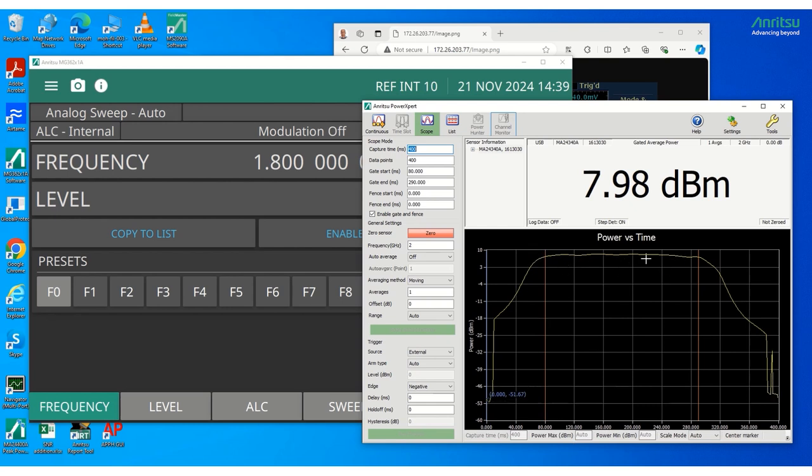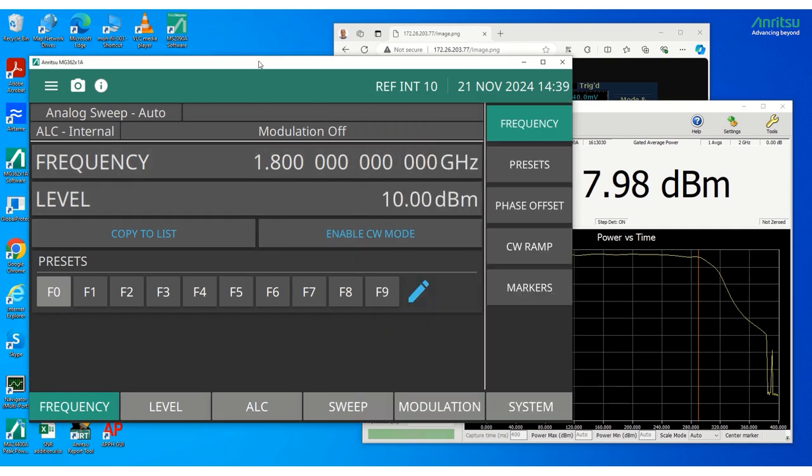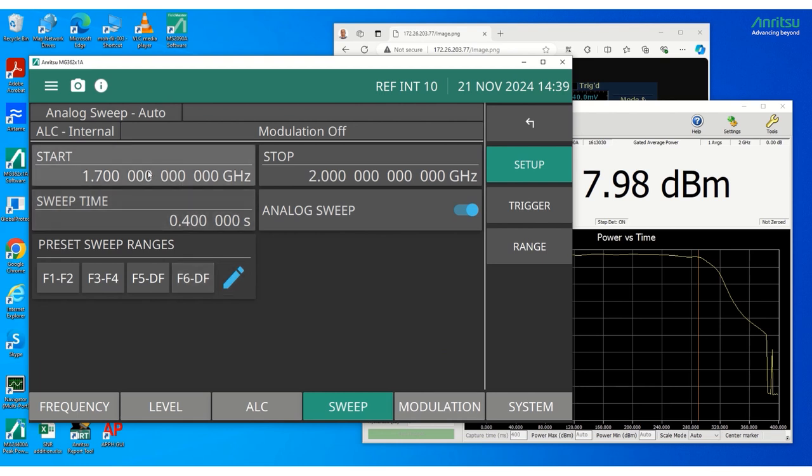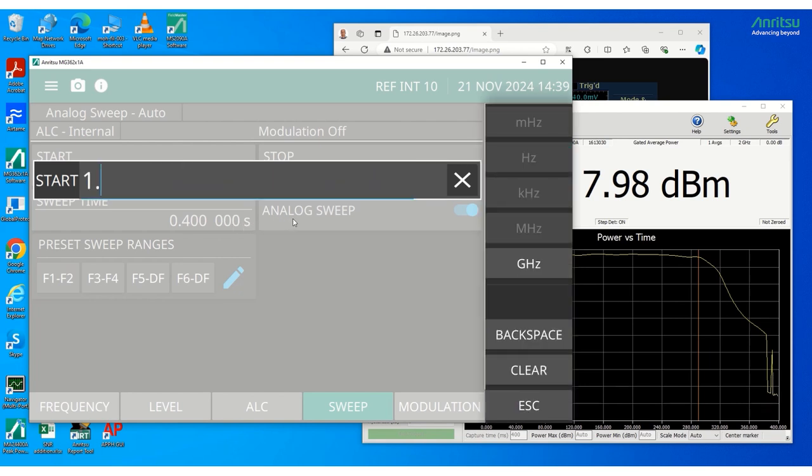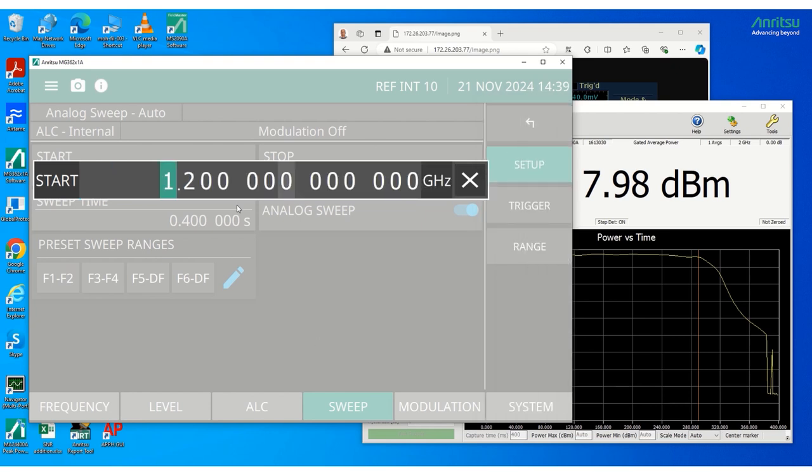Right. Now, if you want to see what happens in the stop band on the lower side, we can go back to our sweep limits and we can change the start to something lower, right? So maybe I can set it to 1.2 gigahertz and see what the stop band on the lower side looks like, right?